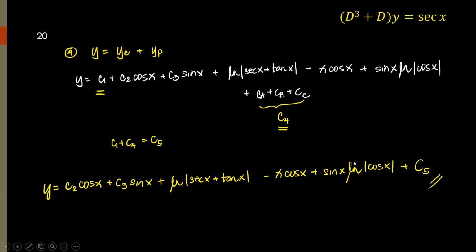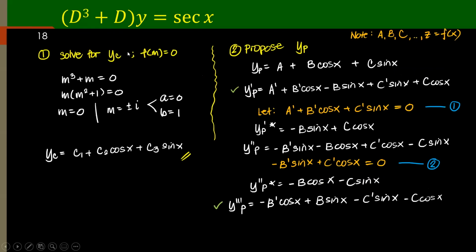All right. Again, let's go back. First step, solve for yc, the left side. How do you solve for that? Setting the f of m equals 0. So you know this. This is similar to method of undetermined coefficients. Now that you have the form of the yc, we propose a yp. The particular solution here is again based from this. However, you replace C1, C2, C3 by A, B, and C, the capital C here. So those capital letters are functions of x.